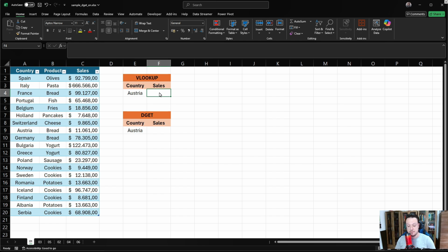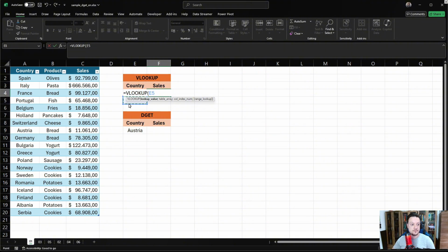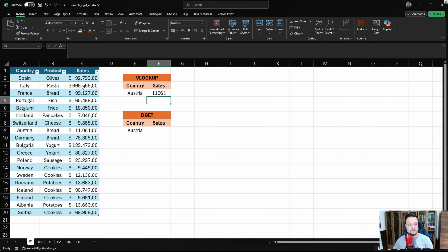In VLOOKUP, we're going to search using a lookup value, that is the country, the table array, that is our entire table, and the column index, which is column 3 because we want to return sales, and the range lookup, I want an exact match, that is FALSE.